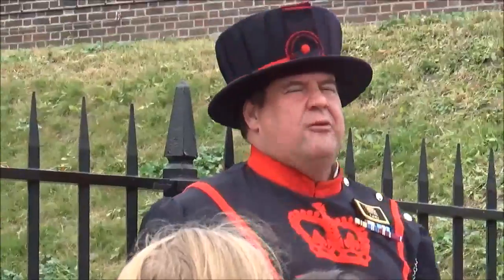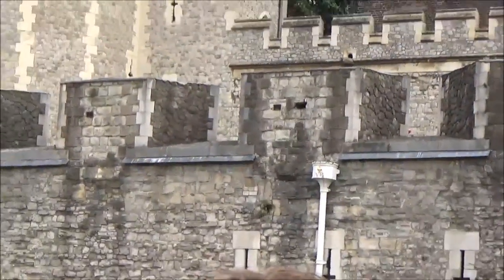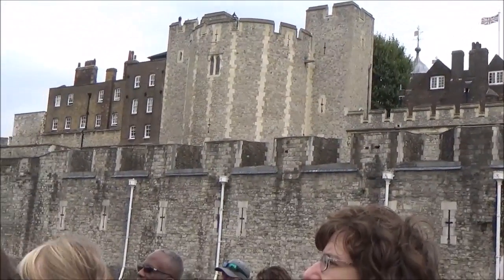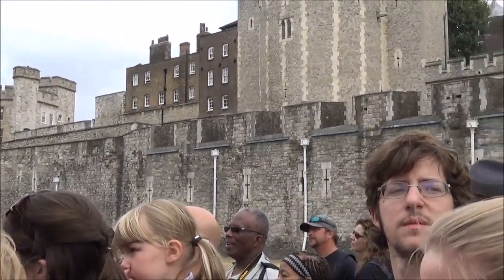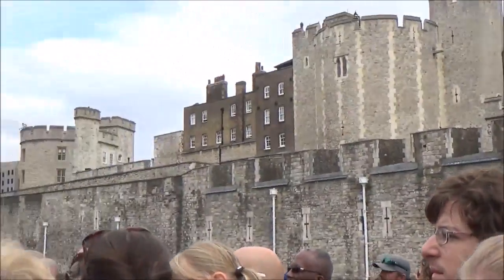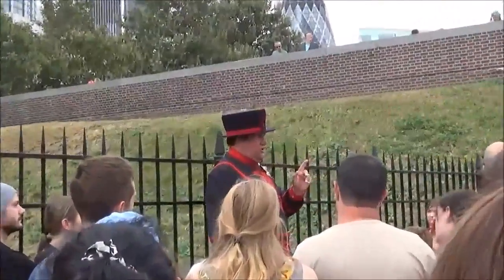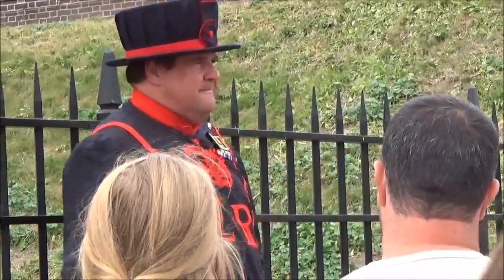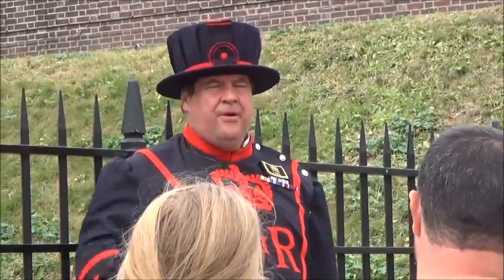Over 200 years, they built three formidable lines of defence. Look behind you — there are two walls. The outer wall is the inner defensive wall built in 1220, with thirteen towers all the way around. The closer one, the outer defensive wall, was built in 1280 with six more towers. Surrounding the entire fortress we have the moat. The moat was designed by a man called Master Walter, who was Dutch — a master in the art of moat building. Originally 124 feet wide, with water about 18 feet deep.